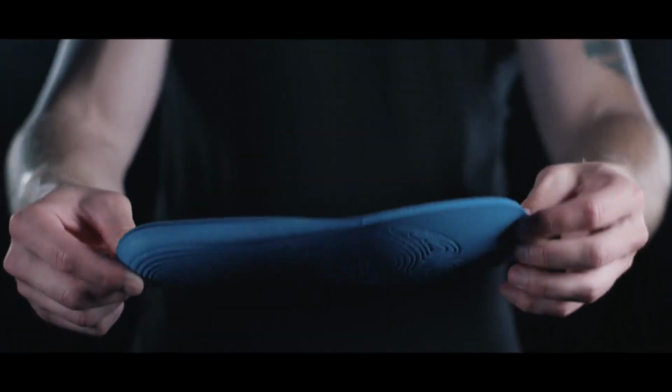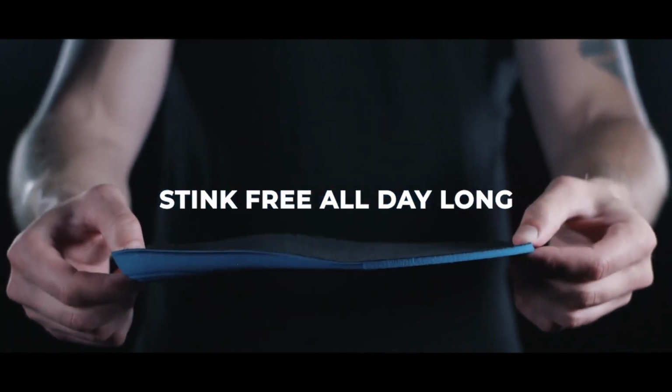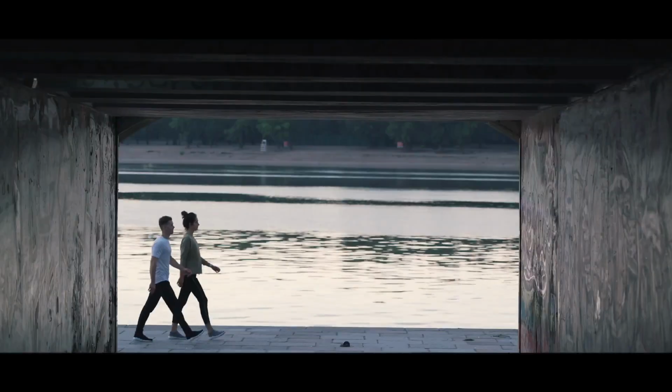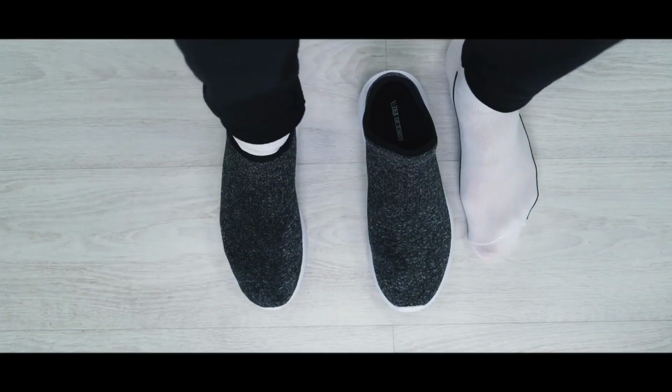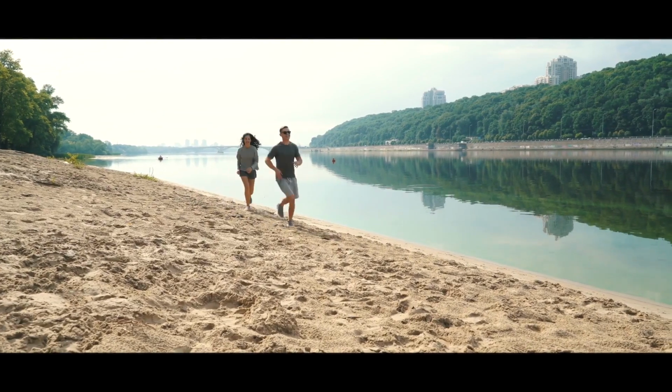Our cloud insole and inner fabric are made with antibacterial materials, keeping out odor-causing bacteria, leaving you stink-free all day long. The combination of antibacterial fabric with breathable nanotech knit allows V-Tex to be worn comfortably with or without socks. We also made V-Tex sand and windproof.